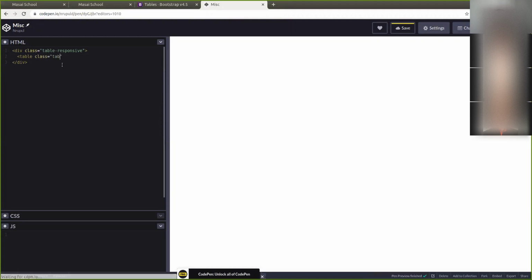So if you want borders, you have to provide the border class. By default it doesn't have any borders and all.